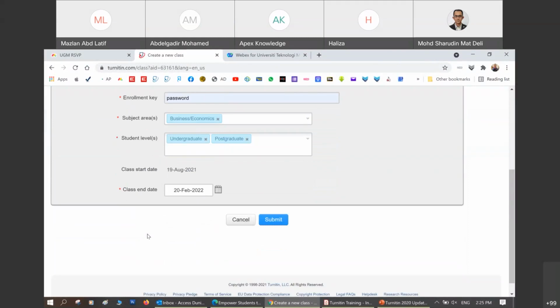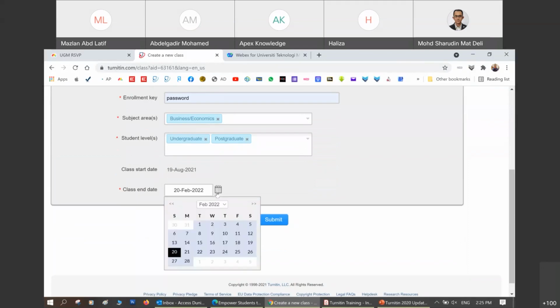And then next, the class end date. By default, the setting is 6 months. Anything longer or shorter than 6 months, you can change accordingly. But it's recommended for lecturers to set the class end date according to the semester, because the class end date will affect the number of licenses subscribed by UTM, by the library.